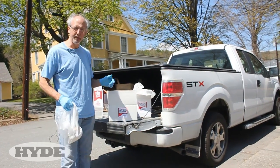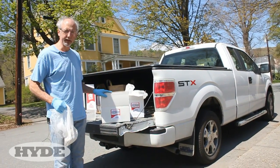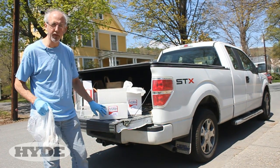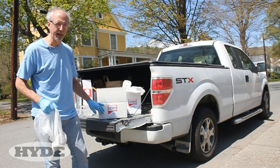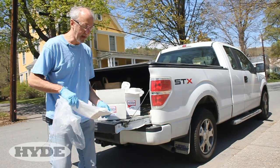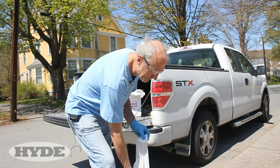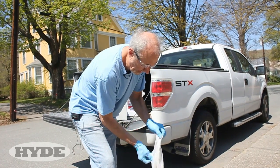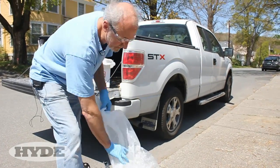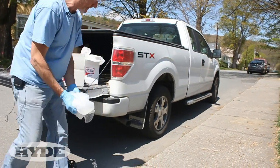Hi, we're going to be mixing up some Big Wally's Plaster Repair patching plaster that is specifically formulated for repairing old plaster. It's the only one I believe that is specifically formulated for that. So, this is not just drawing compound. This is a real base coat plaster.